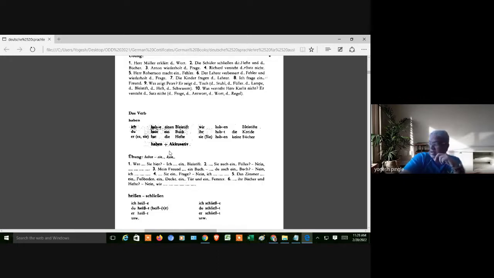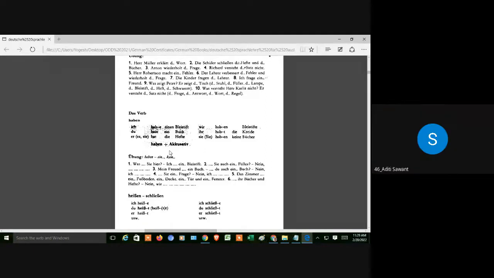Haben always takes accusative. So if I want to say I have a pencil, right? If I put this sentence to translate into German, please look at this. I have said vice versa, right? German to English you can do, but English to German is what has to be done. Then you have to make sure of the accusative and dative case, and this is very important. So if I say I have a pencil, translate into German. Aditi, can you translate? I have a pencil. How will you translate?